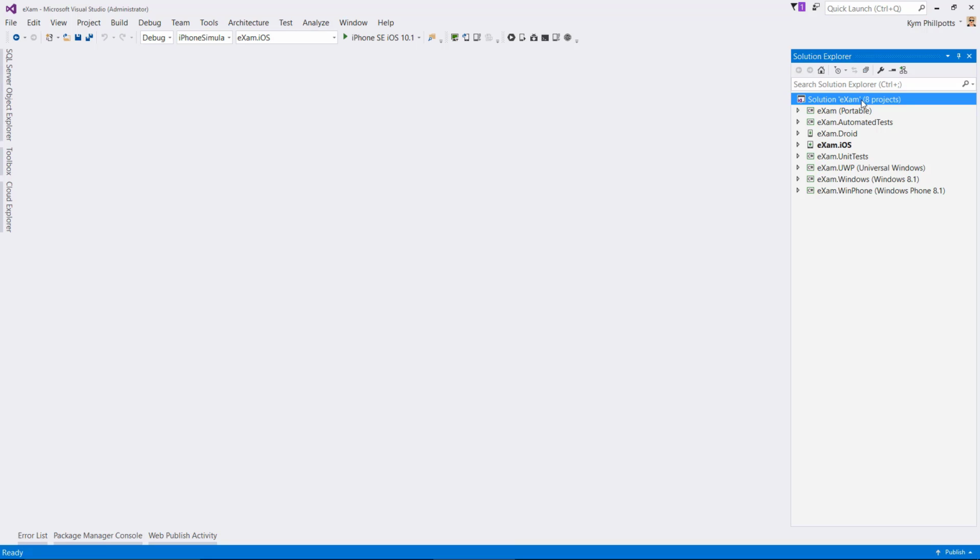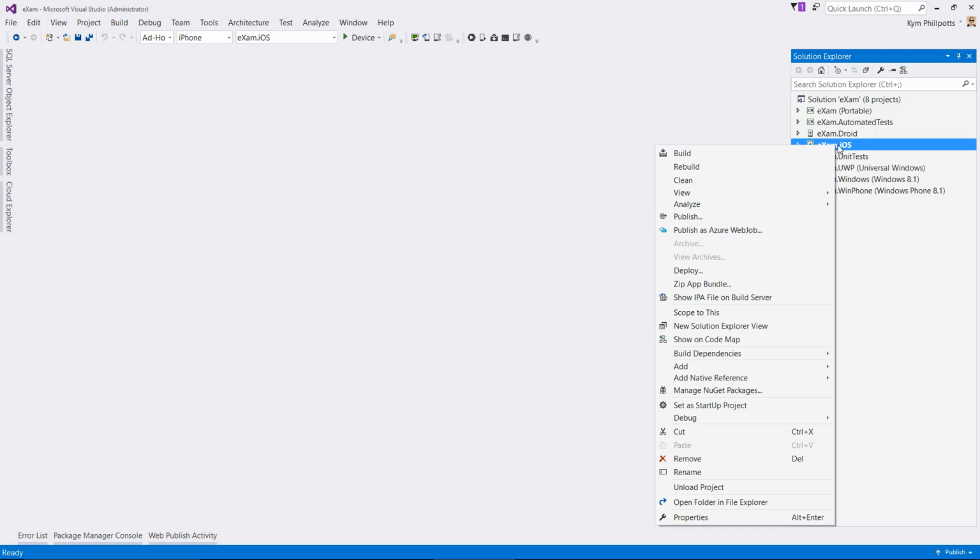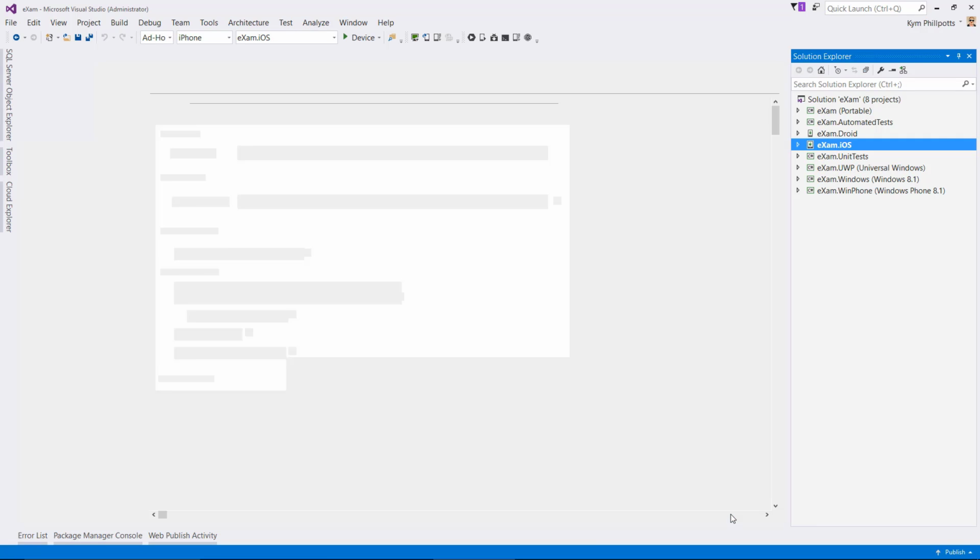First, there's a couple of settings you'll want to configure for your iOS application. Now, you probably want to do an ad hoc build for a release to devices. So what we can do is come up to the menu up here and change this to ad hoc. We'll want to select iPhone from here. And now we want to set some project properties as well. So we'll go into our project properties.